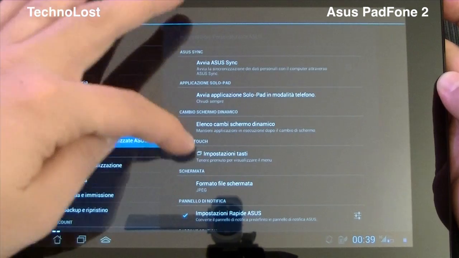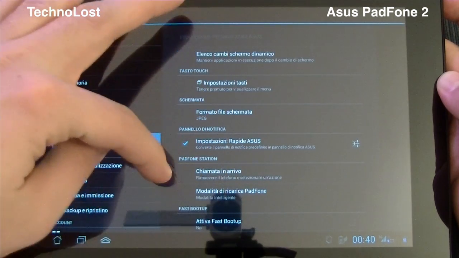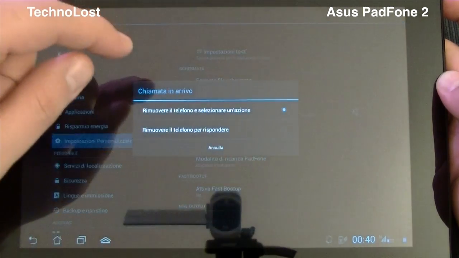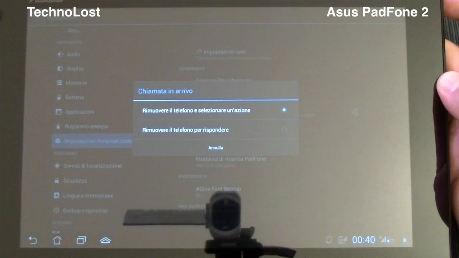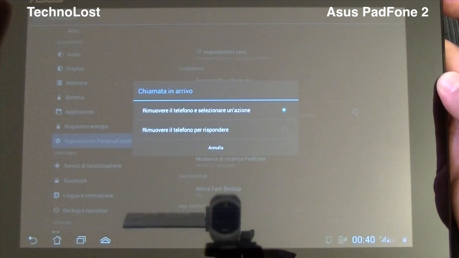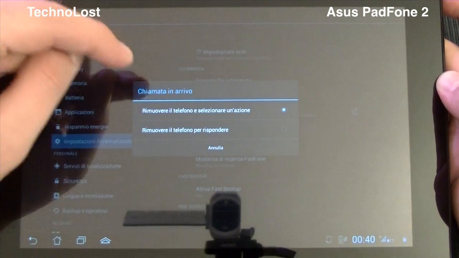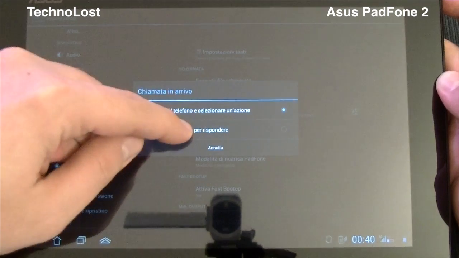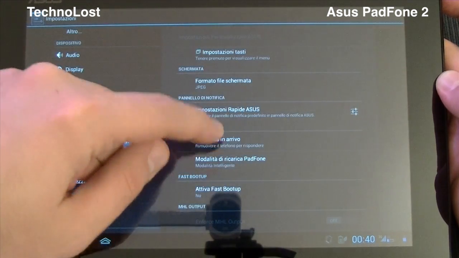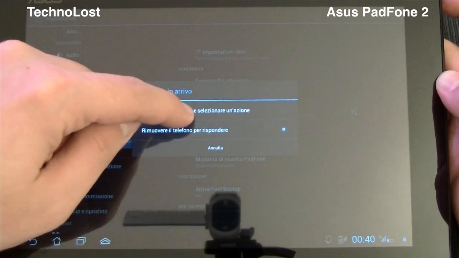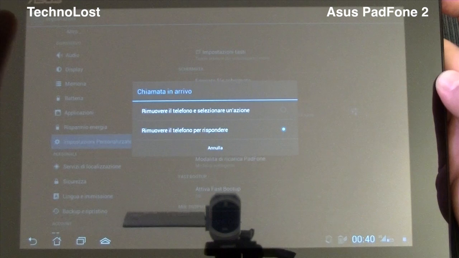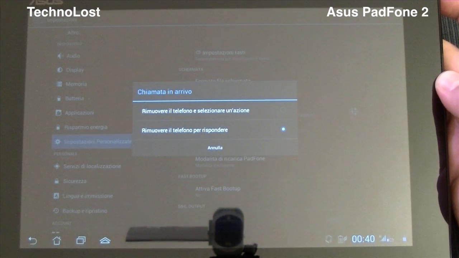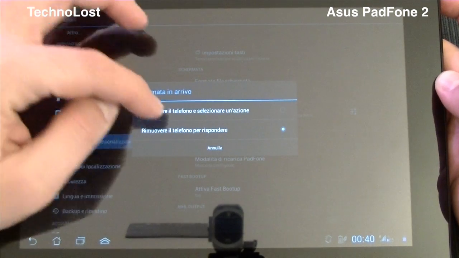We have other kind of settings, like the one related to the answering method while receiving a call, so you can choose whether to remove the phone and automatically answer the call, or, which is this option, you can decide whether to remove the PadFone 2 from the PadFone station and to choose whether to answer or not the call.